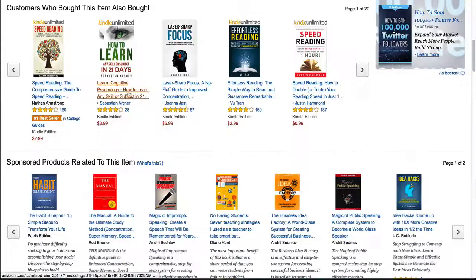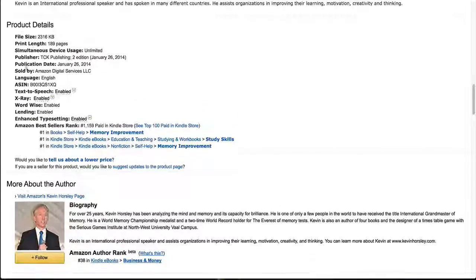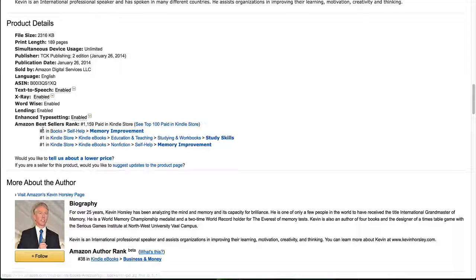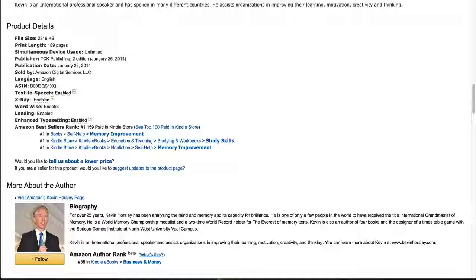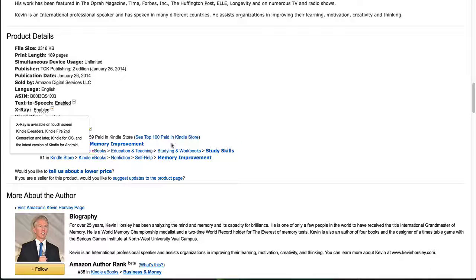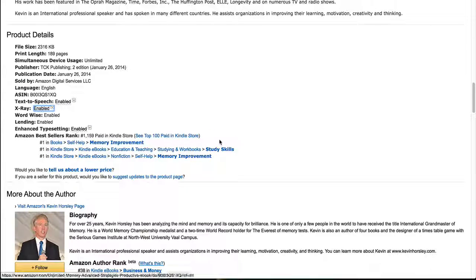If you scroll down to the product details on any book on Amazon, you can see the Amazon bestsellers rank, and these are the three categories that Amazon shows inside your product details. Your book can be ranking in up to eight child categories or more, but Amazon is only going to show you the top three here in product details, and usually they're the ones that you're ranking the highest for. So if you're ranking the highest in these categories, they're going to show them here.